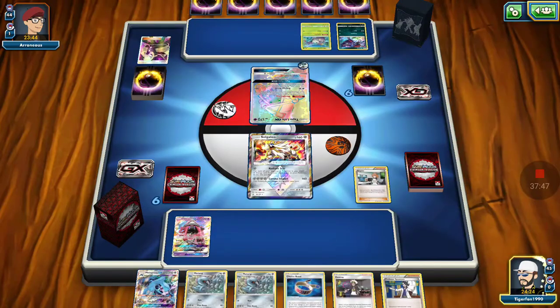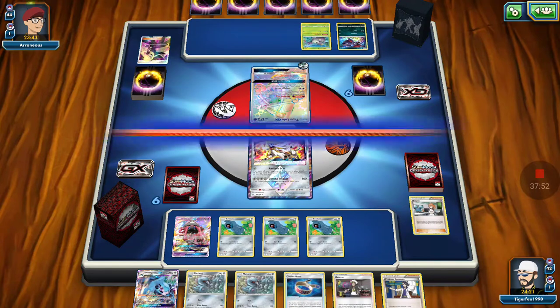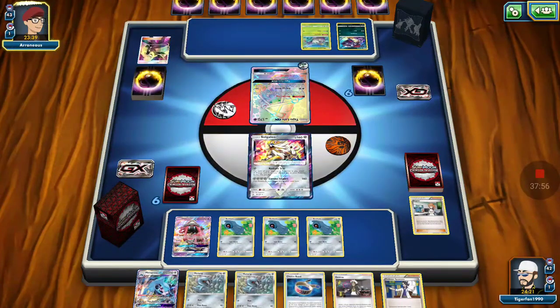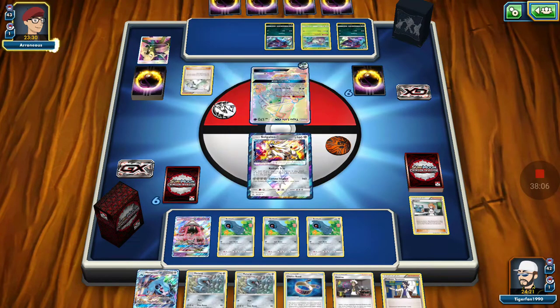Right now, I think that's all we can do. And then after that, I think that's it. We're going to have to pass, unfortunately. Okay. This list does not run Float Stones, so we're going to have to figure out how to get our Solgaleo. Okay, he's going to end. We didn't have a great hand anyway, so that's fine.